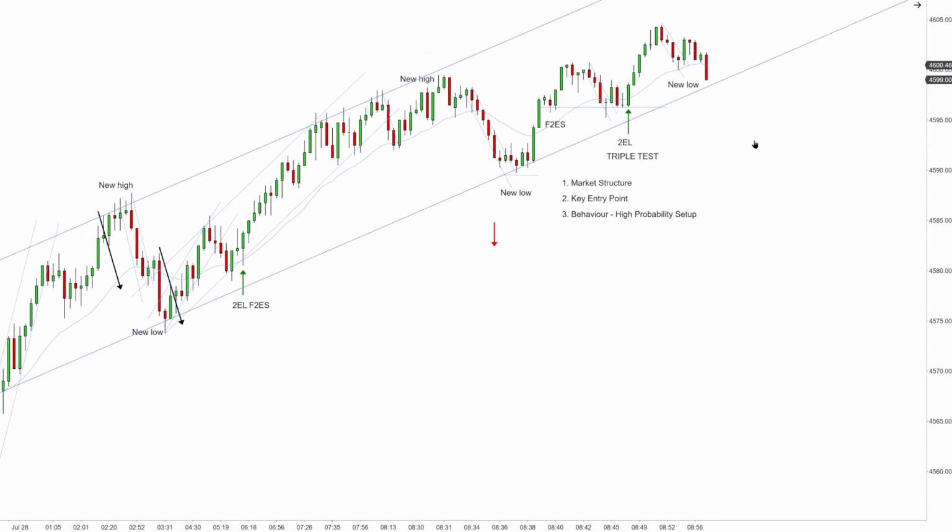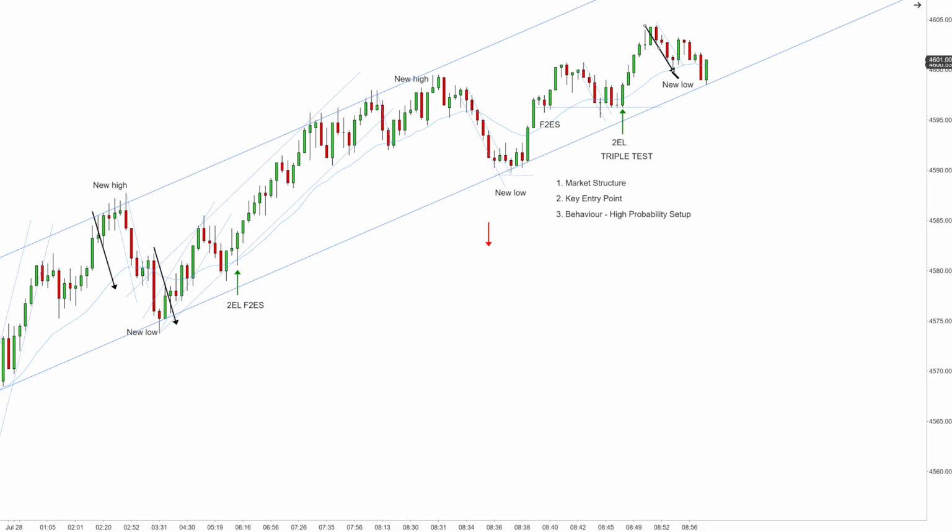Just going to quickly go here. We have another first leg down, break, second leg down. We can also see a first leg here, and the second leg was much shorter. So there are variations of two-legged pullback. Here, there is not such a killer two-legged pullback, but it's okay. Just because something doesn't happen every single time, that doesn't mean there are not repeatable patterns. Nothing in trading is 100% repeatable.